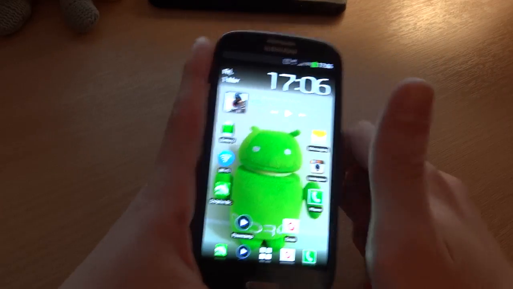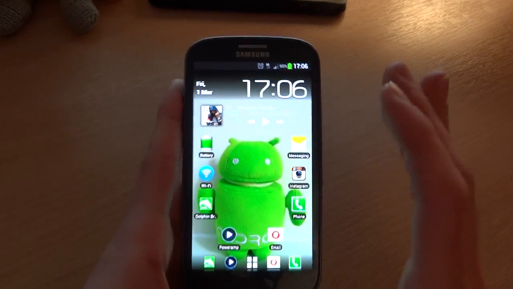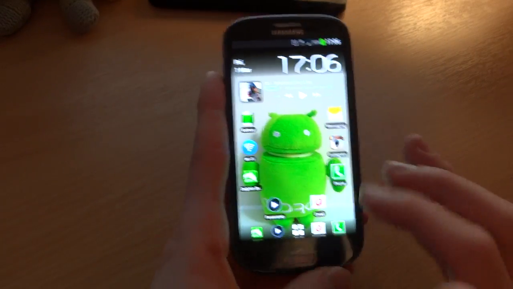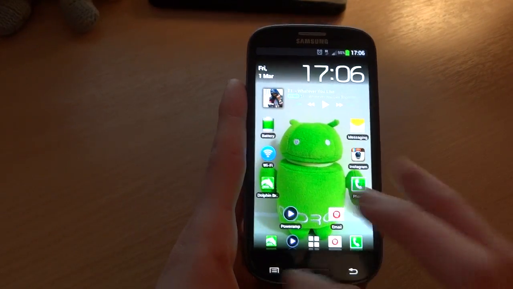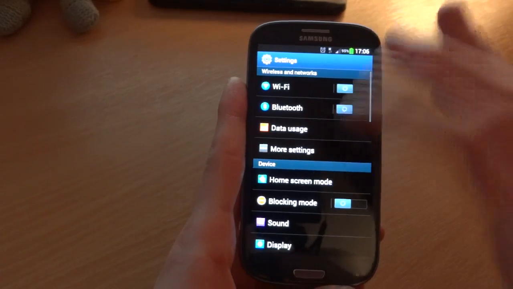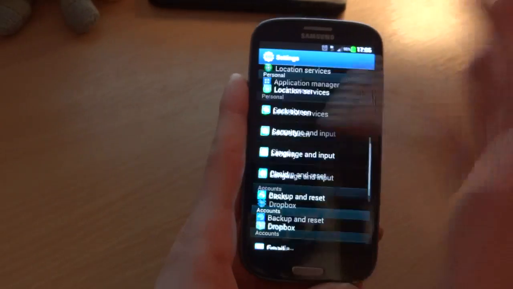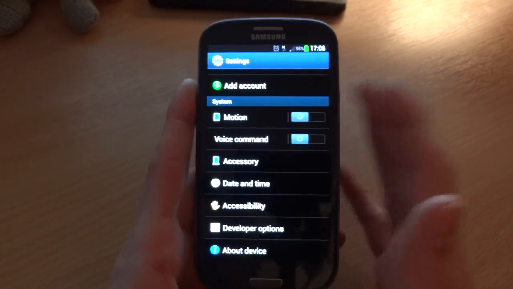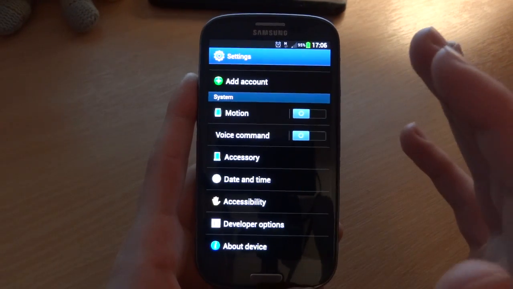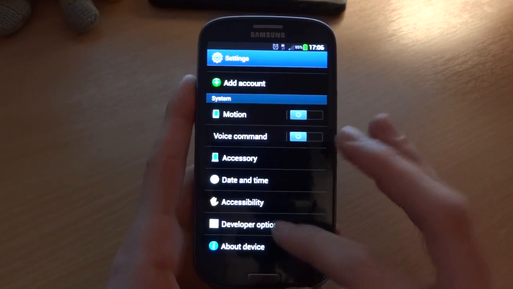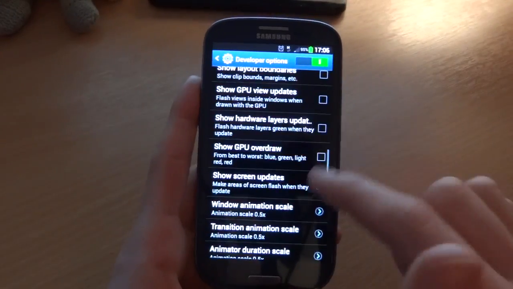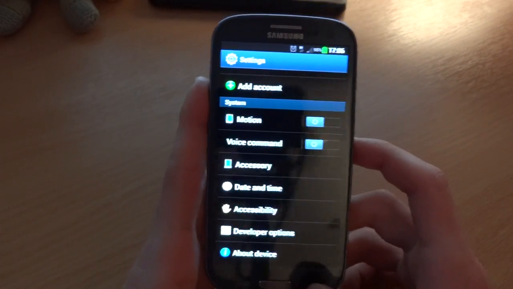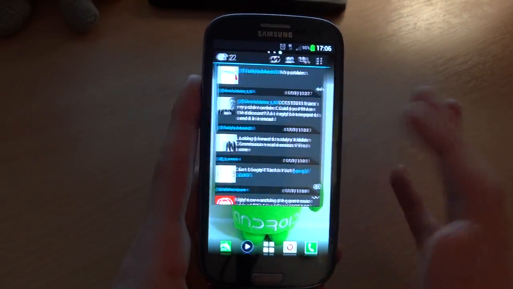So now I guess it's a fresh install, so I'm going to leave it installed for a little while, but I've got to say it feels a little sluggish. There's certain things, like when I'm just opening things, going into certain things, it feels a little sluggish. I don't know why. It could be because of the ROM, it could be because of some apps I've removed. I highly doubt that, because I always remove the same apps. I don't know why it's doing that, and also the developer options, I should just mention, I'm always on 0.5. That's why I use the developer options, in fact. But apart from that, it is okay.